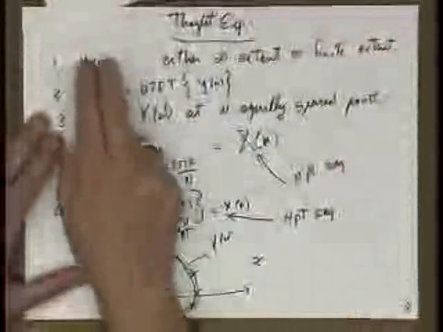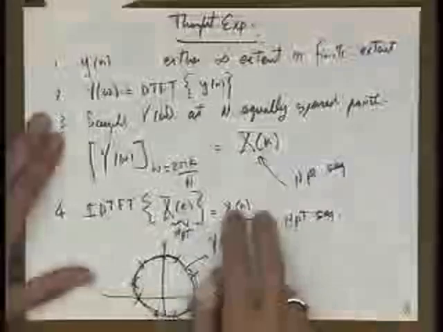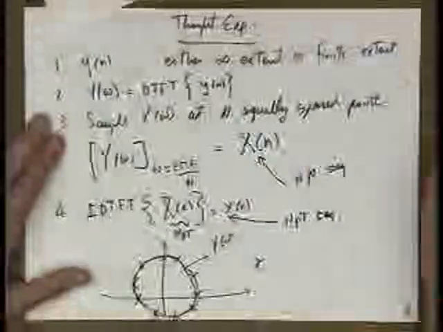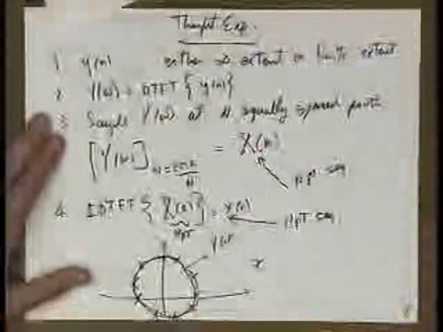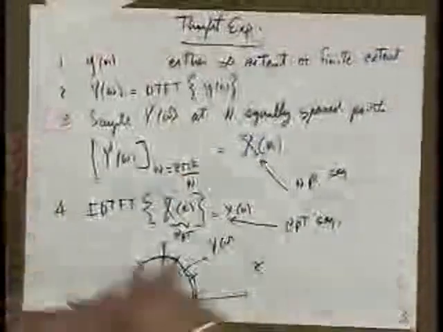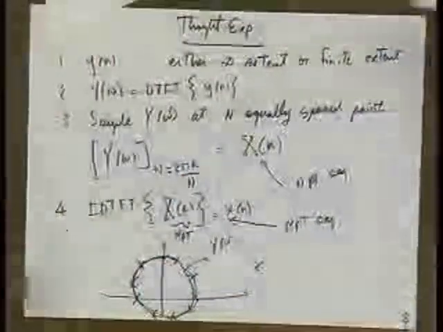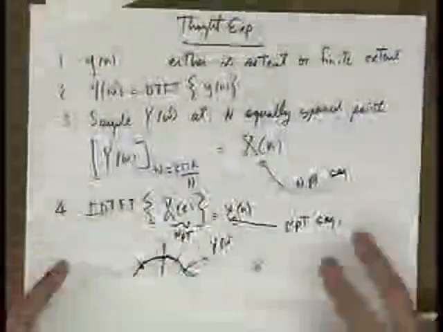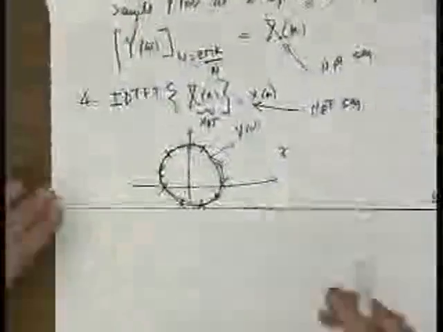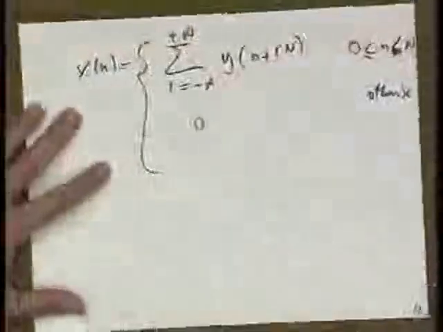And if the number of points in y of n was smaller than N to begin with, that replicating function doesn't introduce any aliasing, and we're done. That's the easy case. And if the length of y of n is larger than N, the aliasing will make things spill over. So let's do that pictorially. How does this function look for different values of N?